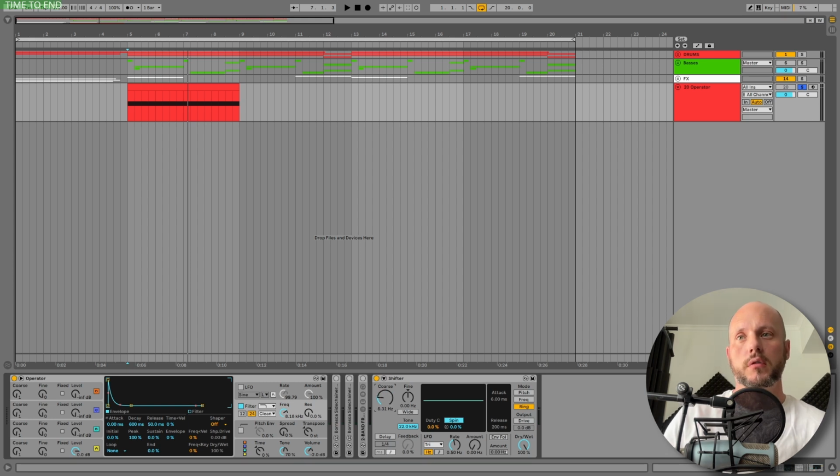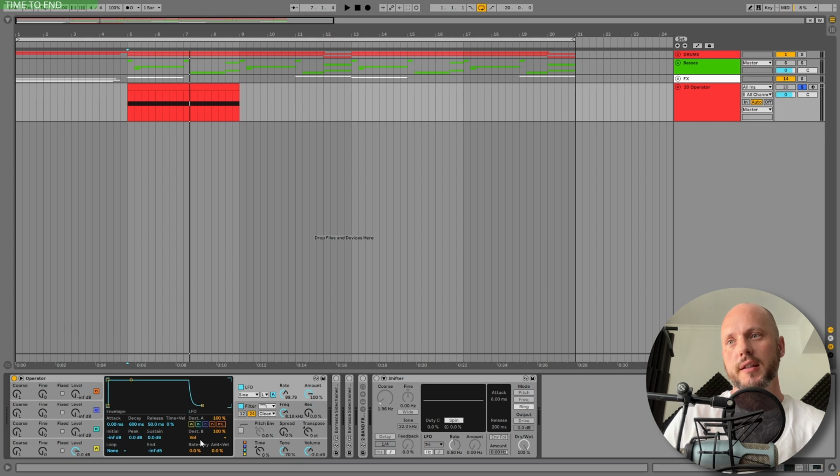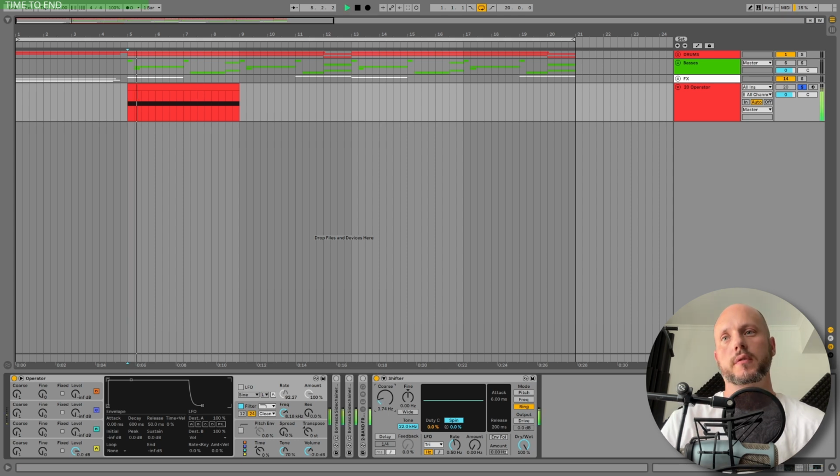And if you go lower, it almost sounds like I was dragging the volume slider up and down. So it is very similar if I go to the LFO and set the master volume as a destination. It's almost the same, but it is very different when I go higher with the course. So basically the modulator frequency, that is a sine wave here in this case, in Shifter.